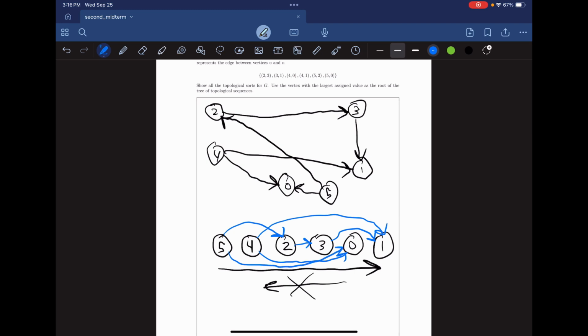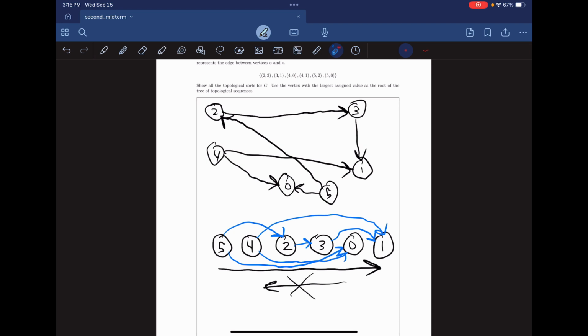Now, we look at all of these edges, and to verify that it's a topological sort, we just need to know, do all of these edges go forwards? Are there any edges that go from right to left? That's bad in a topological sort. For a topological sort, we want all the edges to be going from left to right. So this is a completely valid topological sort because all arrows are going to the right.